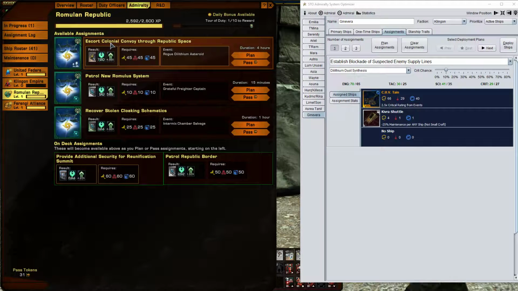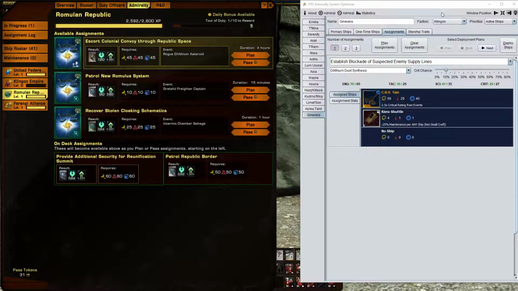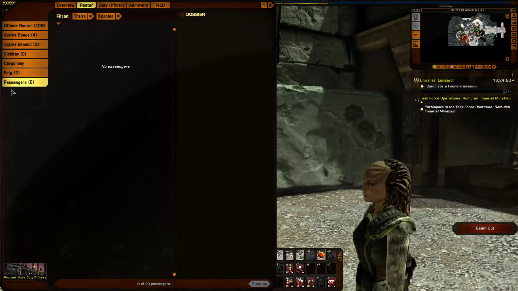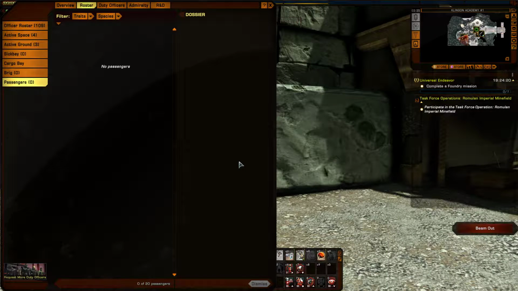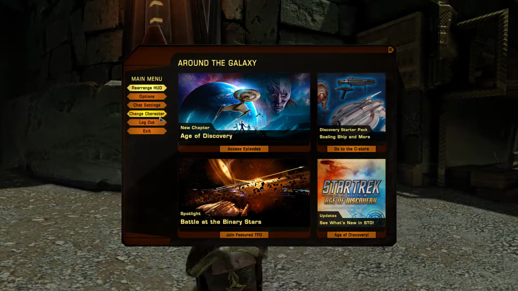Some of the better missions are these colonial missions. They will give you colonial duty officers, which are hard to come by sometimes, which will be like the passengers. I currently have none on this character. Let's see if I don't have any yet. But it will put them in a little box that you can keep. As a matter of fact, I'm going to swap over to another character that has almost everything unlocked.